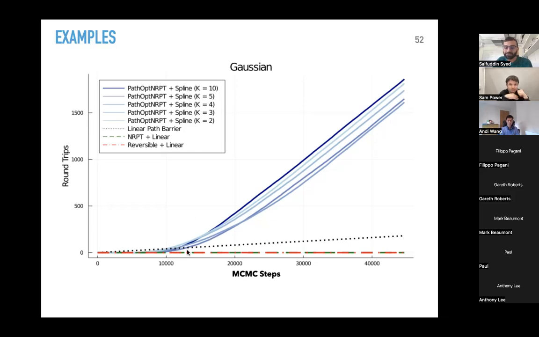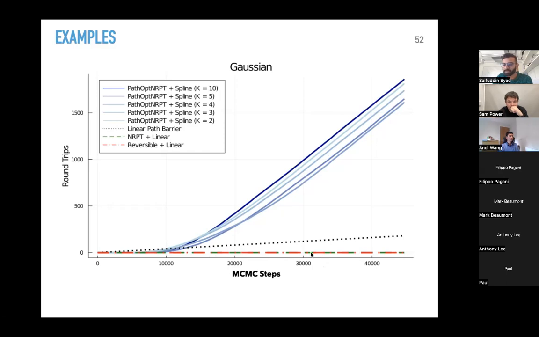So in this case, you see reversible and non-reversible PT, and I think this is all with 50 chains. Even in the non-reversible PT case, because the number of chains is small relative to the communication barrier, you're going to get no performance gains, or you're going to observe very few round trips, if at all, in your run. Whereas the theoretically optimal performance based off the linear PT framework that we had before was this dotted black line.